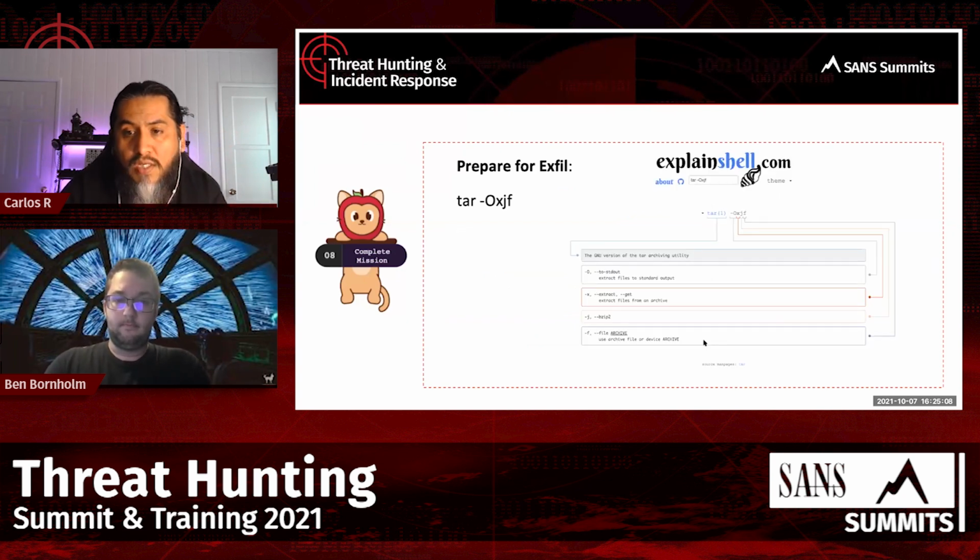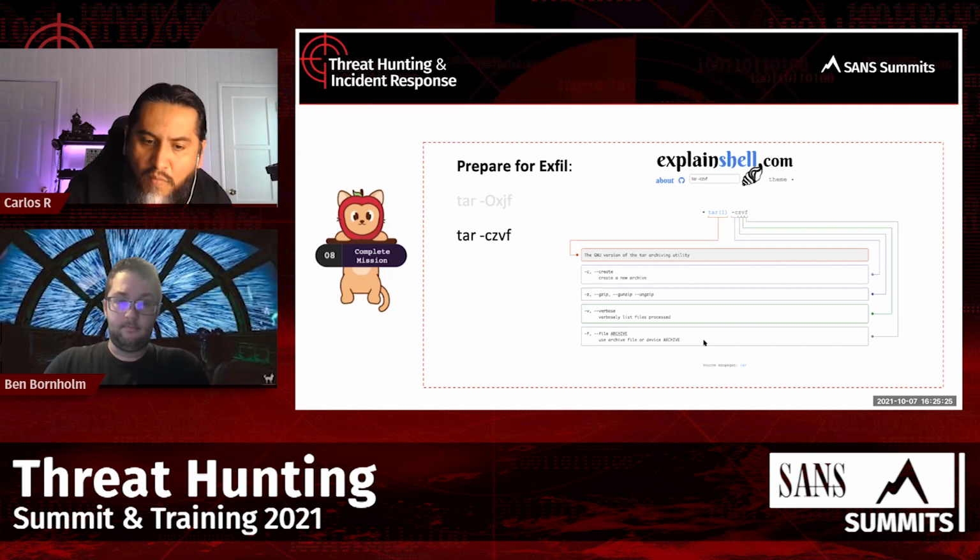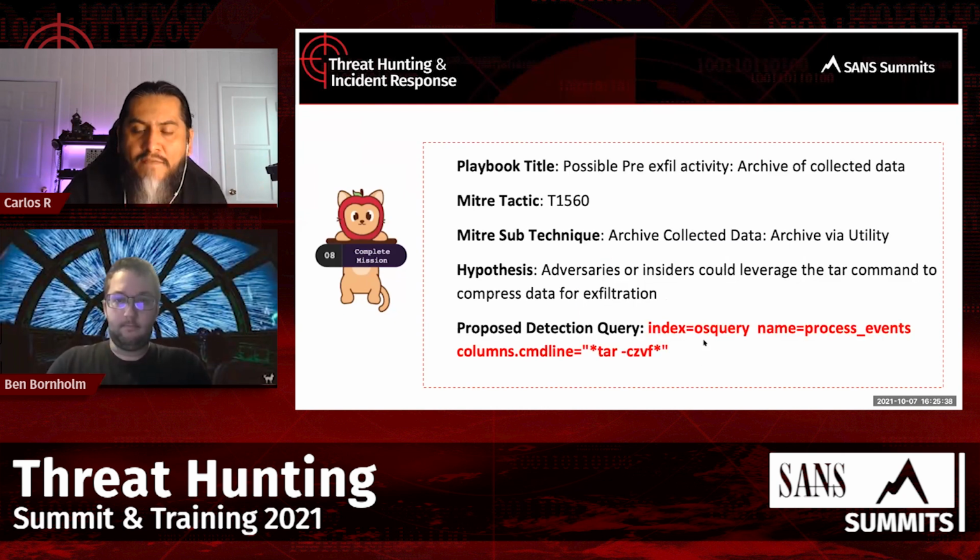One of the things you can do is read the man pages and understand what the arguments do, or you can go to Explain Shell and type the whole command and get useful information about it. The key thing here is that this particular command is extracting data. When we look at the other command, we can see the flag -c, and what that does is create. So one is extracting, the other is creating. If I'm getting ready to exfil something, I'm going to create that tar file. Knowing that information, we now have a suitable command with arguments that we can use to threat hunt.